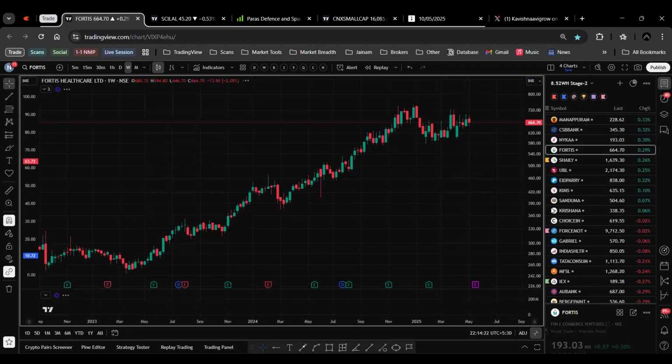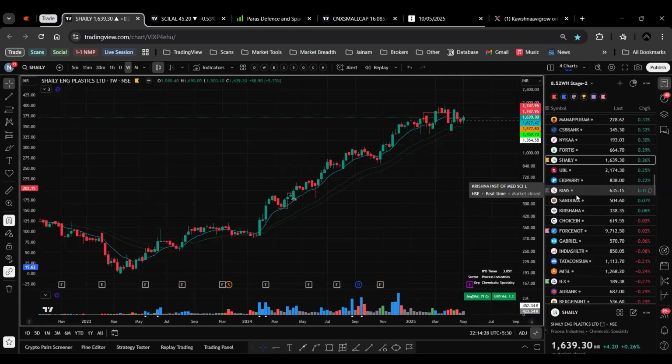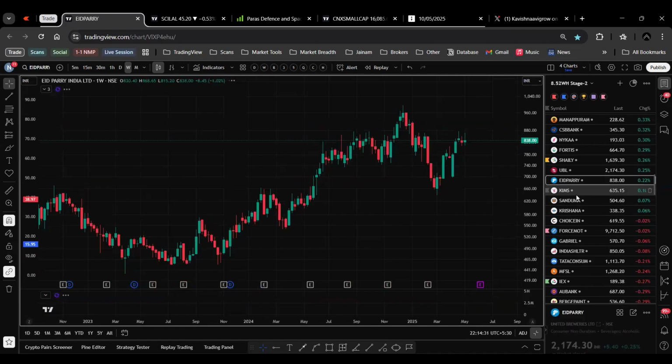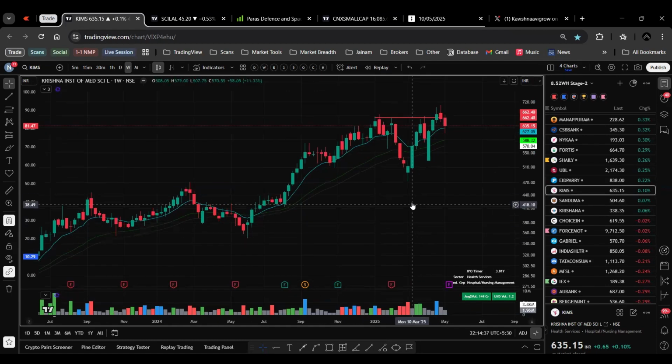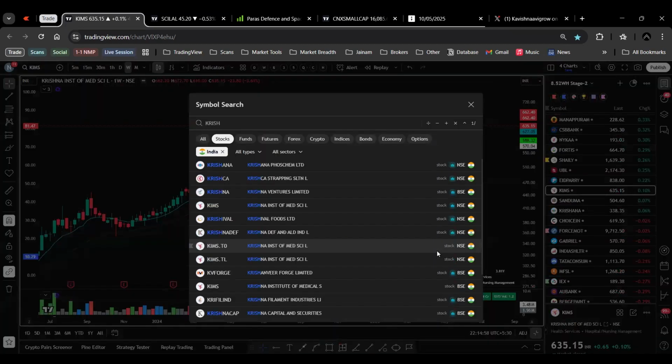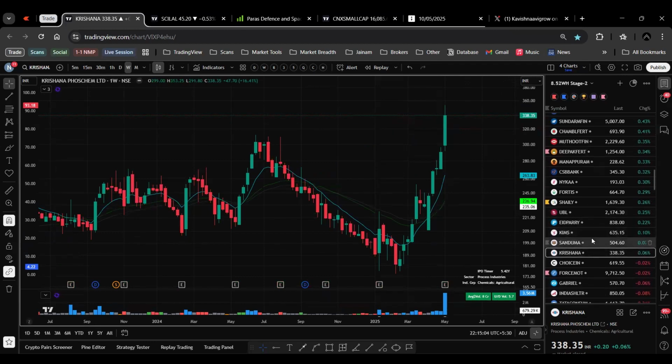Nykaa, no. Fortis, again, Max Health में भी ऐसा ही था, clean नहीं है. No, no, no. I think someone asked about this stock. I'm not sure. किसी ने, I think कोई तो कृष्णा करके कोई stock था. I think someone asked. You can type it out again. I'll see. What was the name of the stock, Aditya? Krishna Foss. Okay. अच्छा यही. Okay, we have it in the watch list.